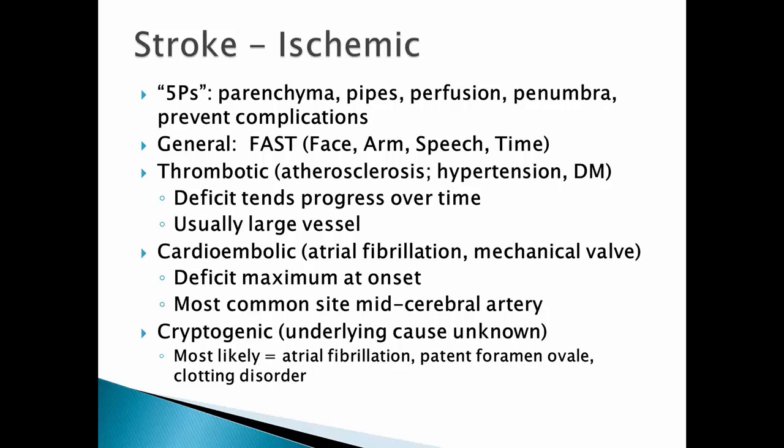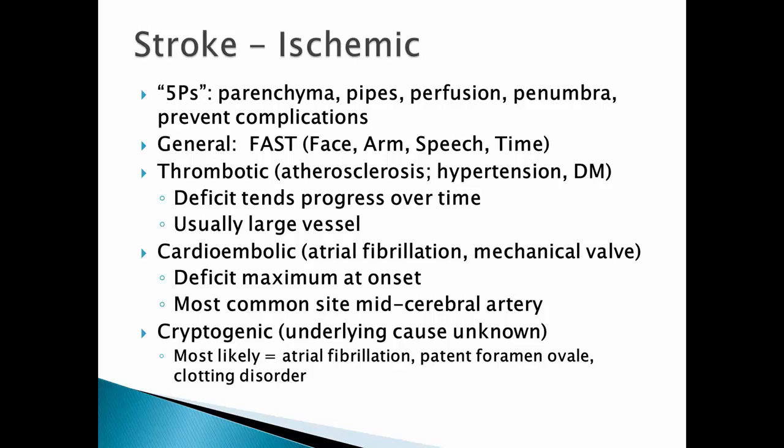A third type of ischemic stroke, and this is a new classification that has been developed, a new initiative by the American Heart Association and the American Stroke Association, is a cryptogenic stroke. A cryptogenic stroke is an ischemic stroke in which the underlying cause is unknown, and it's estimated that 1 in 3 ischemic strokes are actually within this category. So you would say, well, why does it matter if you don't know what causes it? Well, because we were looking to identify whether or not we can do secondary prevention in these individuals.